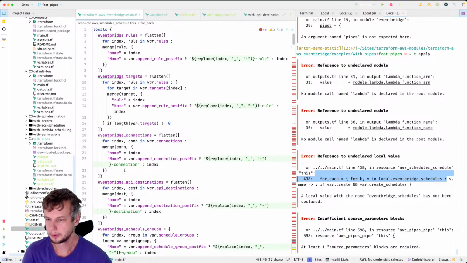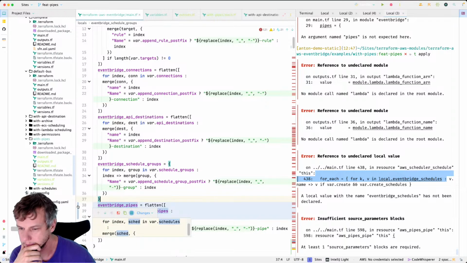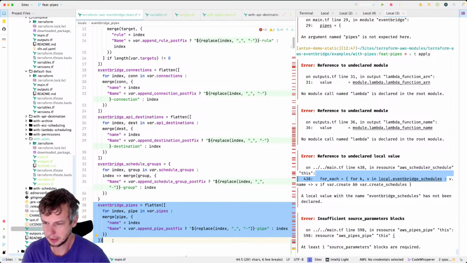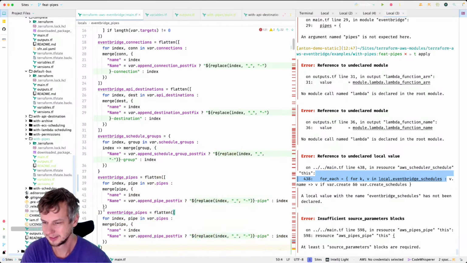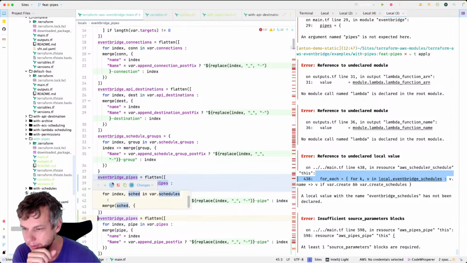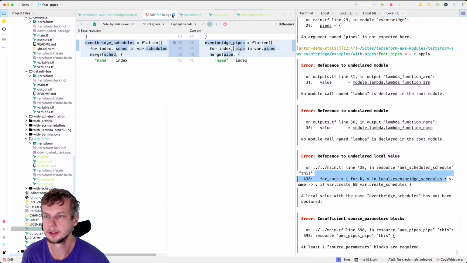Let's see. EventBridge pipes. Oh, by accident I just renamed one thing instead of adding a new one. Okay, that's not good. So the new thing is EventBridge pipes, but the old thing was called schedules.